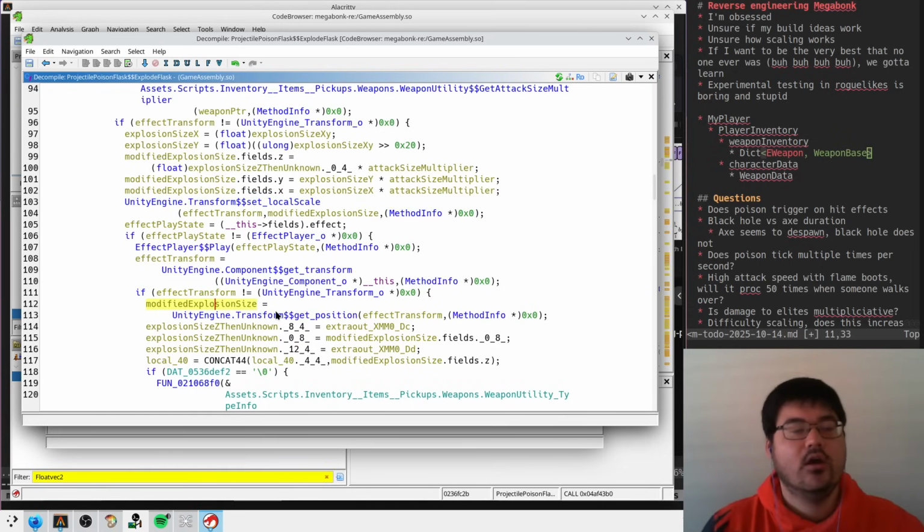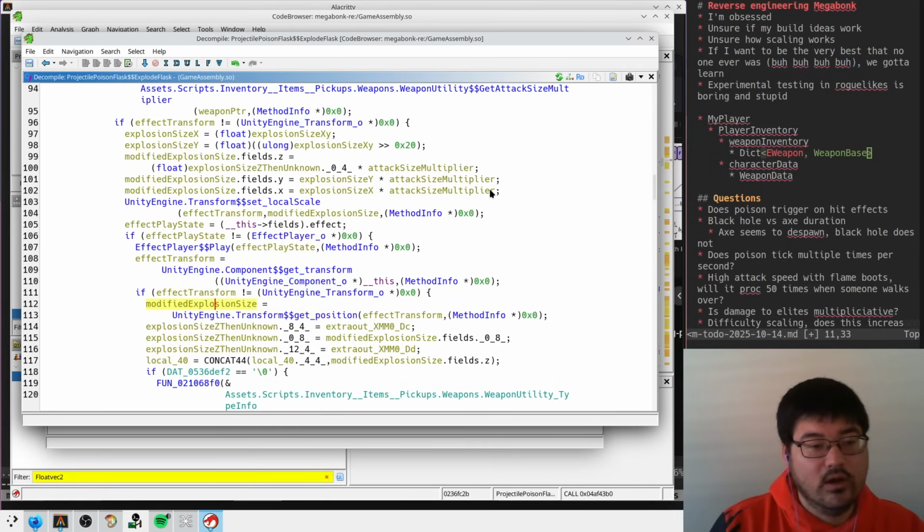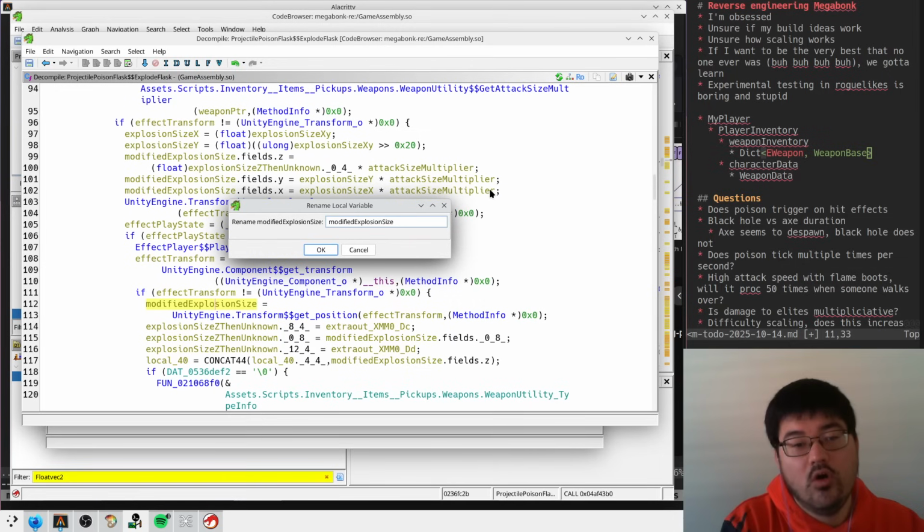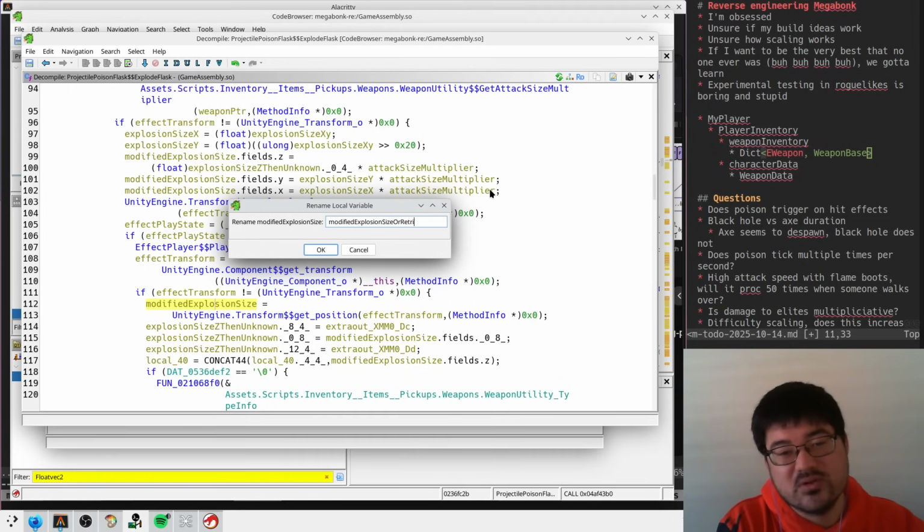Oh, this is explosion size first, then it is the explosion position, right? Modified explosion size or retrieved position.